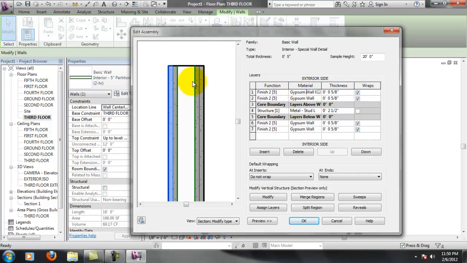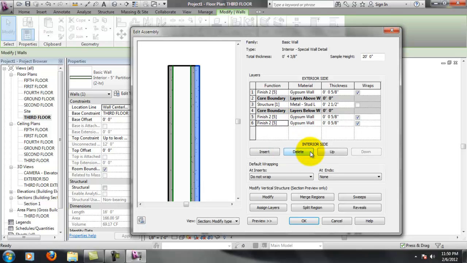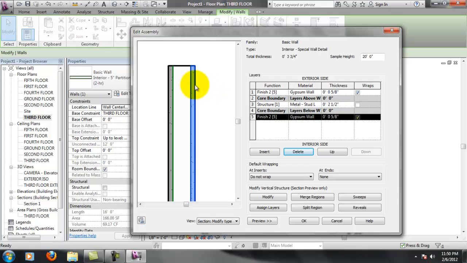So in order to create the wall we're interested in, we're going to have to do some modification to this wall. Obviously, the wall that is in the hallway isn't necessarily the same wall. So what we're going to do is delete these outer pieces of gypsum board, or drywall as we know it. So I'm going to hit delete and delete, and that'll get us down to 2 pieces of drywall, here and here, and the metal structure. And that gives us a total wall thickness of 3 3/4, which is kind of thin, but I believe the walls there are actually thinner, so I think we're doing okay here.